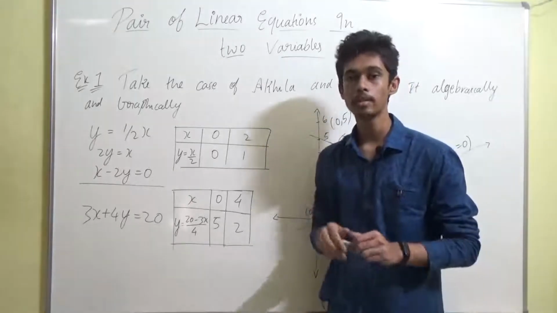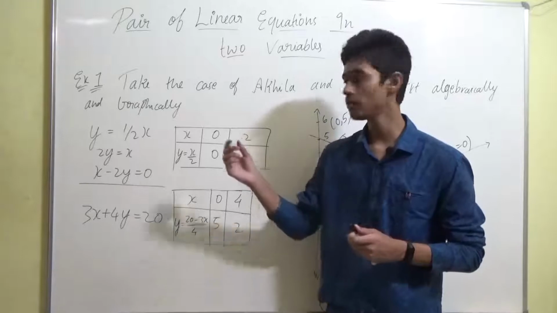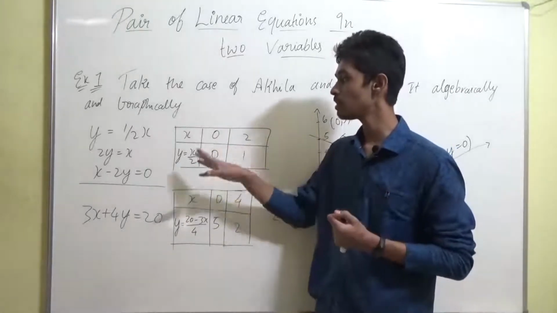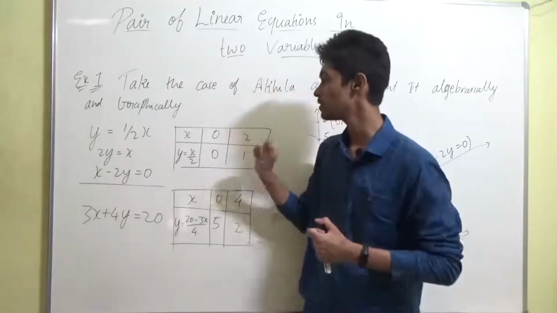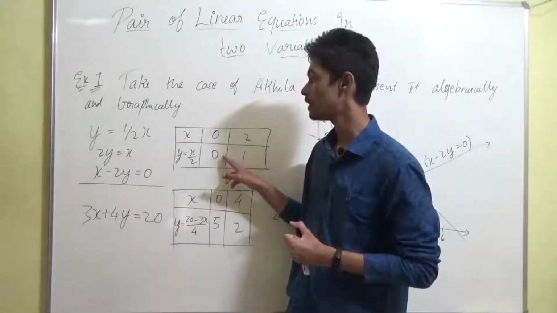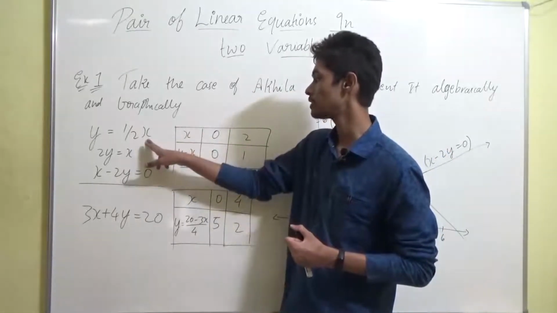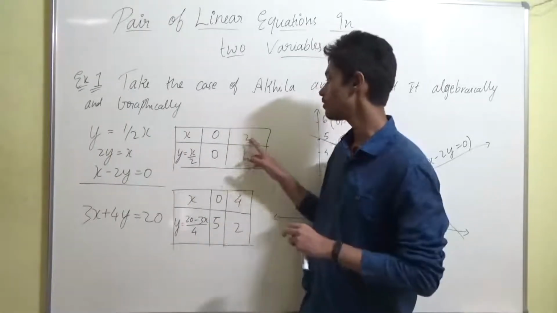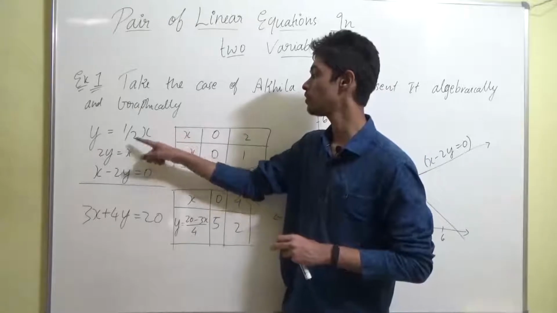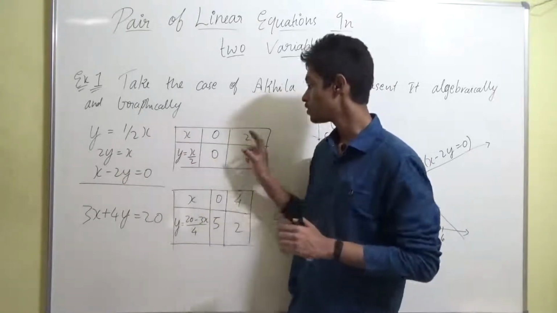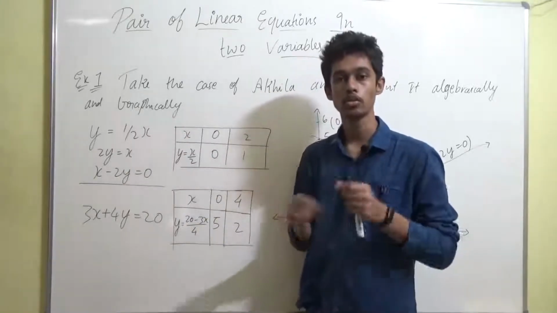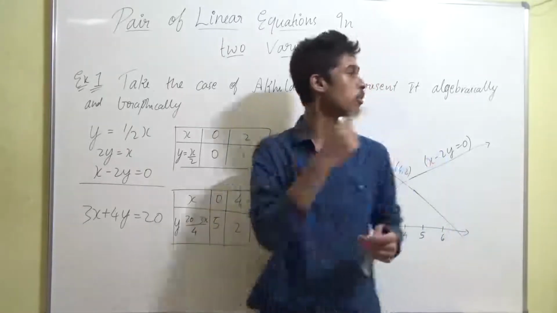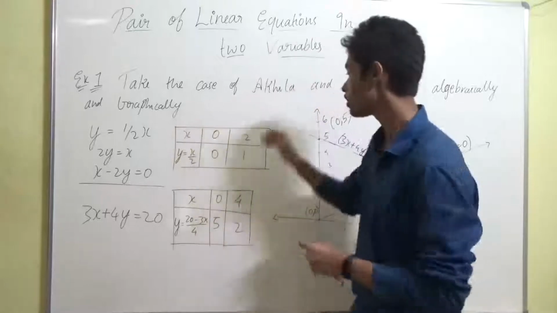Now if you remember in the polynomial chapter how we did, we took the values of x and y in a tabular column, and then we put a value of x as 0, and then we'll get a value of y, right? For example, if you put the value of x as 0 here, you'll get the value of y as also 0. And then if you put the value of x as 2 here, the 2 will get cancelled and you will get y as 1. So this is how you will be getting the values. You should put the value of x and get the value of y, and then you will be getting the coordinates, which you can plot in the graph, and then you can draw the graph.